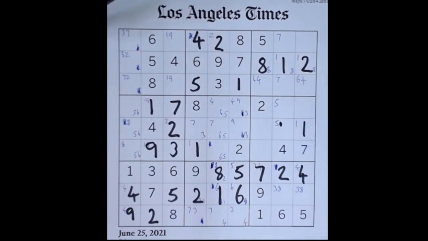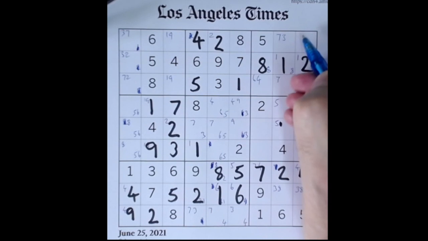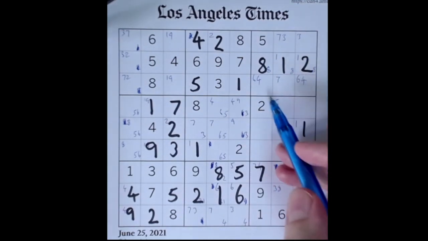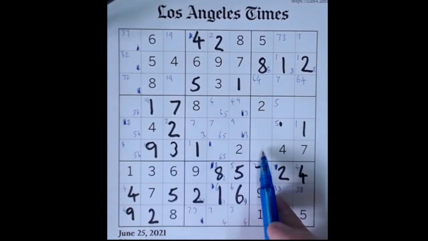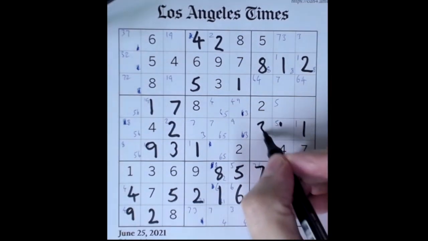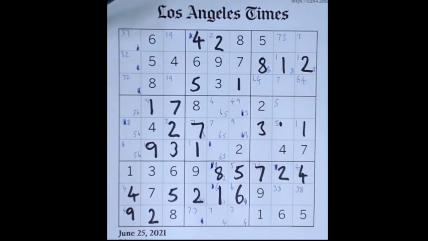So what else? 3 is blocking this square here, so 3 has to be in one of these squares. Now we have 3, 8, 3 here, so that means there's no 3 here, and clearly there's no room for 3 here, so 3 has to be one of these squares, but this 3 means it can't be here, so 3's got to be right here. Now this is a 7 or a 3, so 7 clearly goes there.